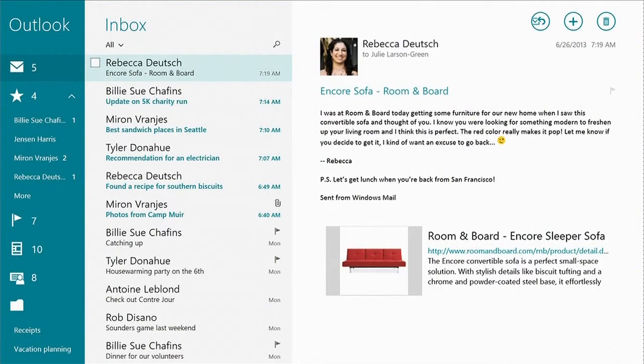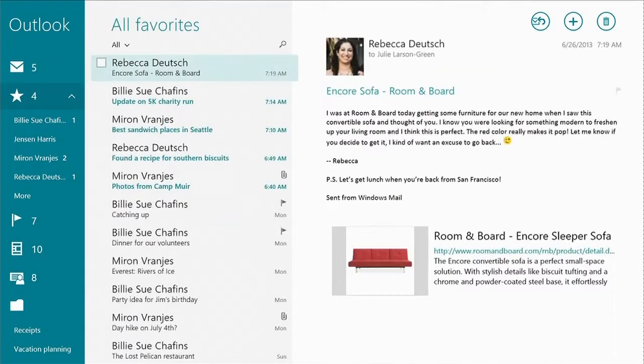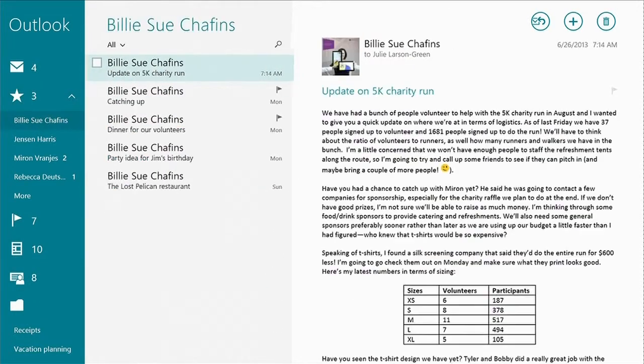What I'm going to show you here are some of the capabilities that help you really manage your inbox content and the innovations we're putting in when we release. This isn't in your preview build, but it will be there in the fall when we come out. So right away, I have what's called the power pane here on the left-hand side, and it makes it very easy for me to filter and find things that are in my inbox. So I press on social, and it gives me all my social updates, all at a glance. I can see everything that's been coming from my Facebook feed or anything else that I have connected here. I have my favorite people that I can get to really quickly, or get to an individual.